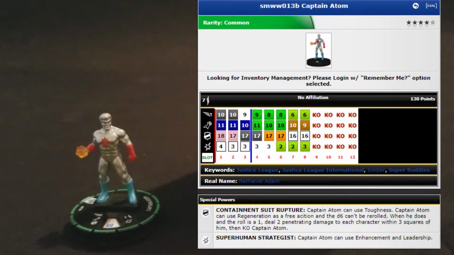At the beginning of this dial, you can see that Captain Atom is primarily a ranged combat attack character. He's got a 10 movement with Running Shot on his first 2 clicks, an 11 attack with Psychic Blast, an 18 defense with Invincibility, and a 4 damage with his white special power, Superhuman Strategist. This power gives Captain Atom Enhancement and Leadership, which is good at 130 points, especially if you're running him in some of the theme teams that he has available through his keywords.